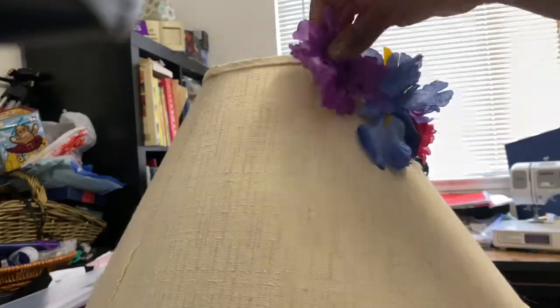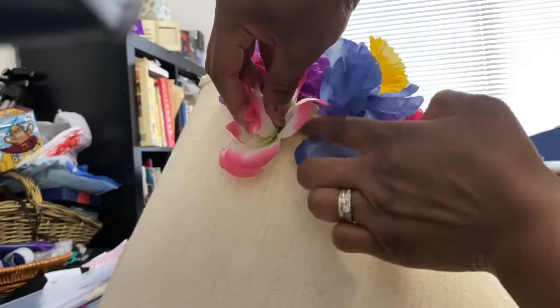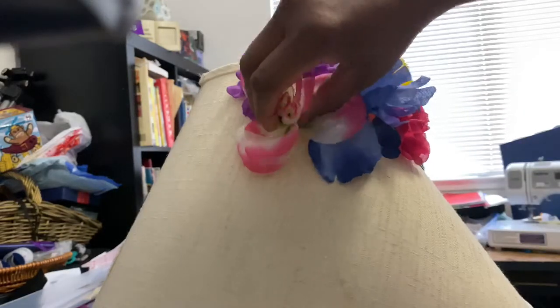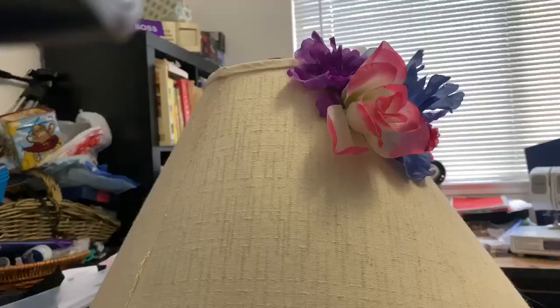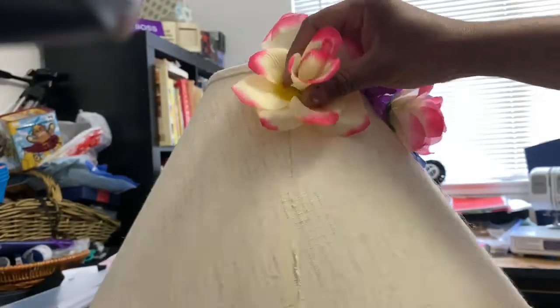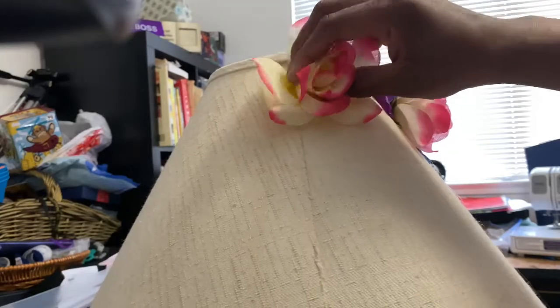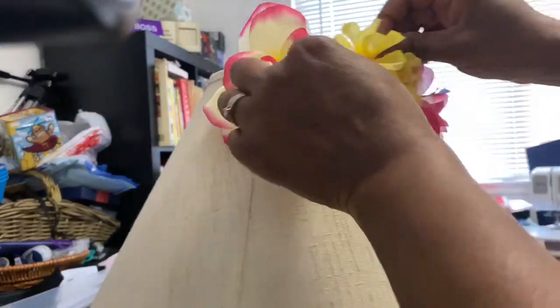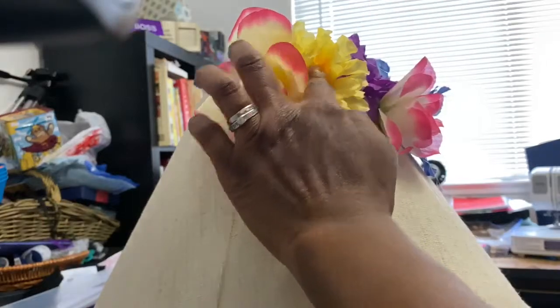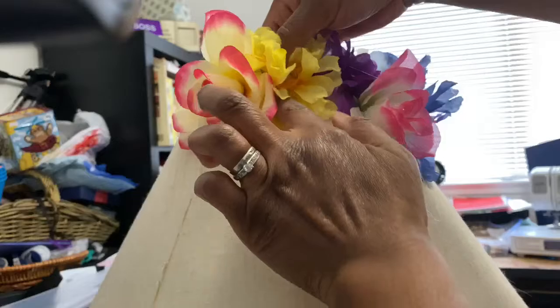This is a great project to do if you're looking for something fun and creative and you have lots of time on your hands. We could have used nothing but silk roses, which would have been very beautiful but quite boring. I'm just glad that I was able to find such a large variety of different silk flowers to use for this project.